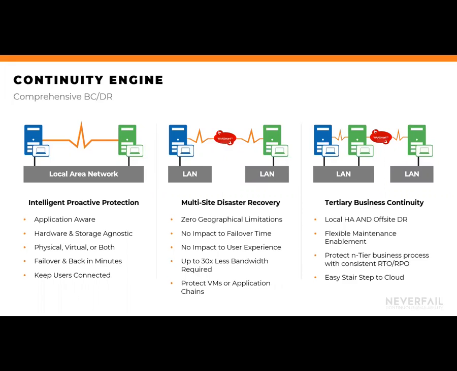Can it be automatic? Yes, it can be, almost a hybrid of the local HA configuration, but typically most of our customers don't like automatic failover to their DR site. So by default, you push a button to initiate the failover. Finally, there's tertiary, and tertiary is basically the best of both worlds. So you have that fully application-aware failover, and then a third copy that allows you disaster recovery. So automatic failover locally, another copy at your DR site for disaster recovery.